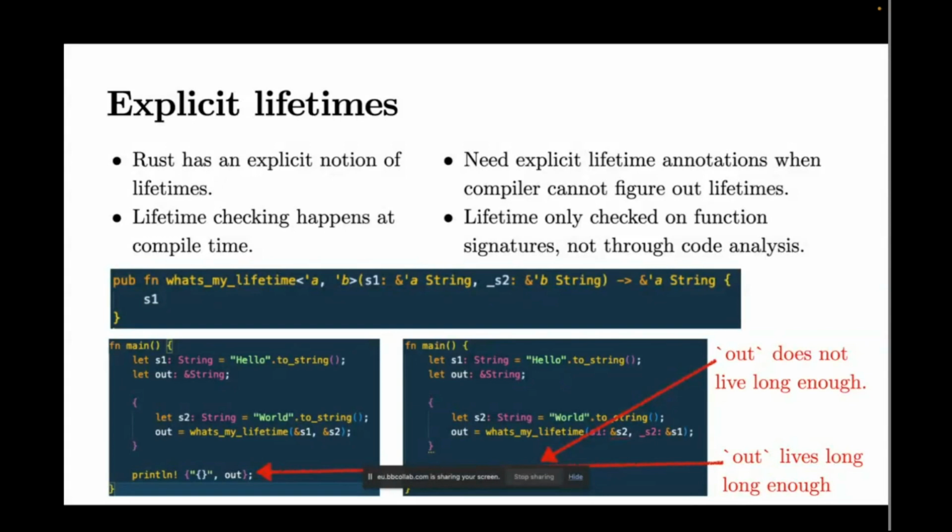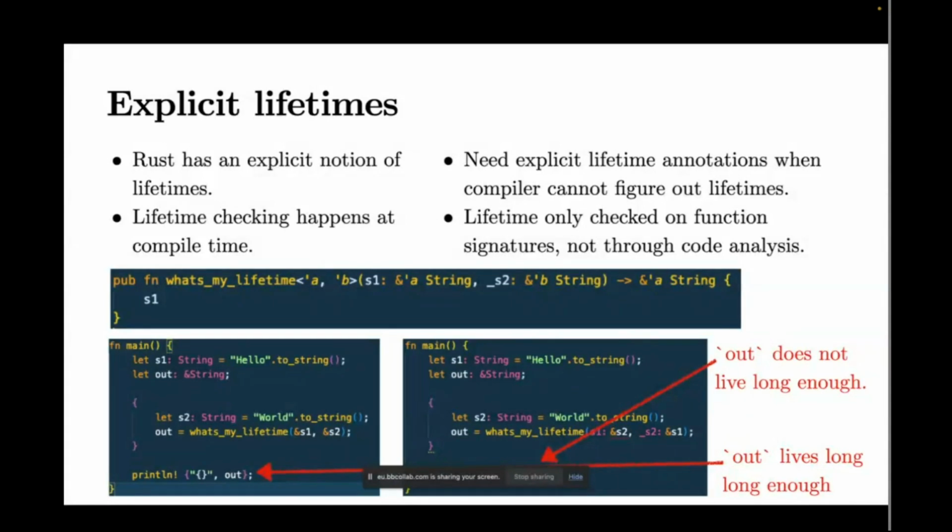Okay. In C++, or in many other languages, you would not be able to model properly what kind of reference is coming out in terms of lifetime. You could give it S1, you could give it S2, you could return something that depends on S1 or on S2, but the lifetime of what's coming out is where you have to be careful as a programmer. Rust forces you to tell it, and here I'm doing the very simple thing. I'm just returning S1.